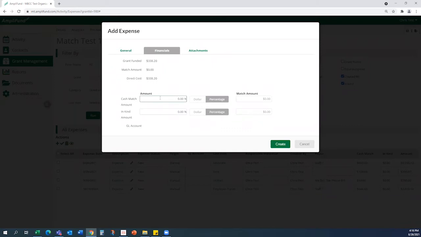So for the expenditure that we are loading, it will have a cash match. You can select either a percentage or a dollar amount, if you know the dollar amount that equals 20%, or you can just hit 0.2 like you would on an Excel spreadsheet. The tab button on your keyboard works to move out to a different cell in here, and as you can see, the cash match line populated at 20%, and it also took the total direct cost of $338.20 and provided you the amount of what 20% of the match is. Here in this match amount box, as well as the match amount field right below the grant funded amount. Gives you an idea there.